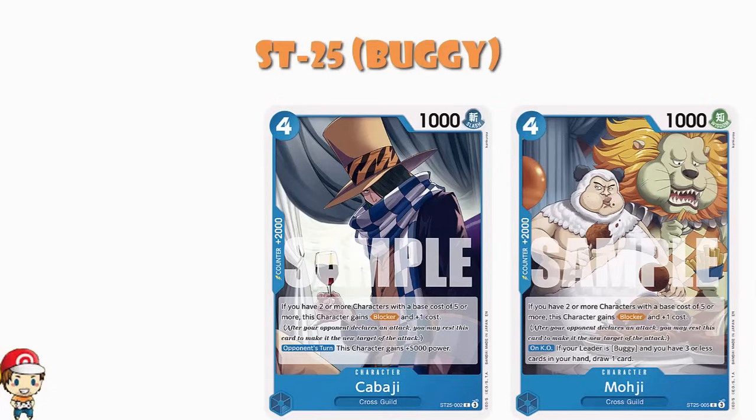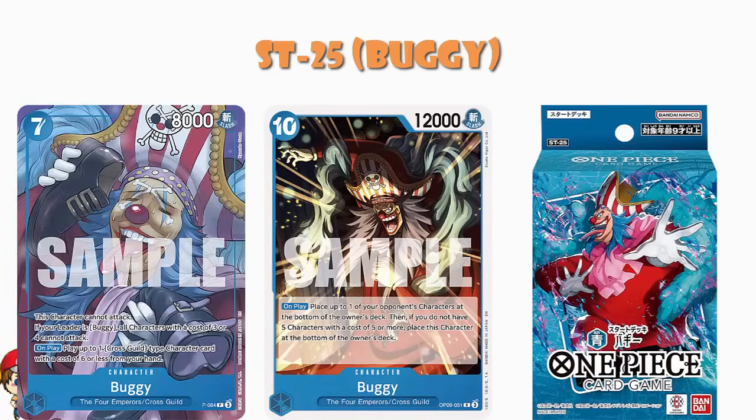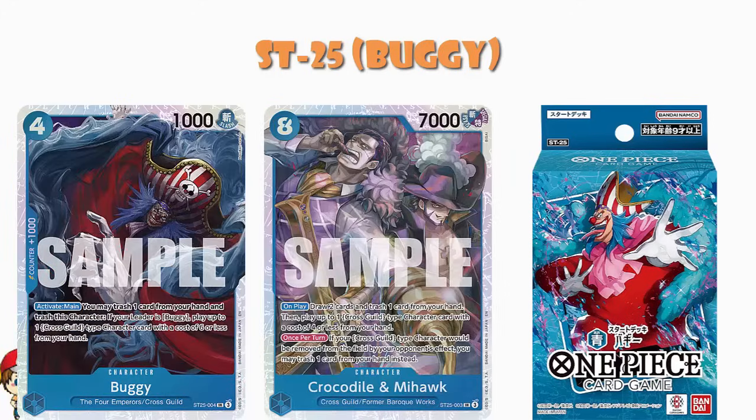I think Bandai have nailed the assignment here. I think this is phenomenal. I think including the 10 cost Buggy and including the promo is exactly what they needed to do. I think they've made good decisions with the reprints, and I think the new cards are very good. I think Buggy's about to get a lot stronger, and that is awesome.